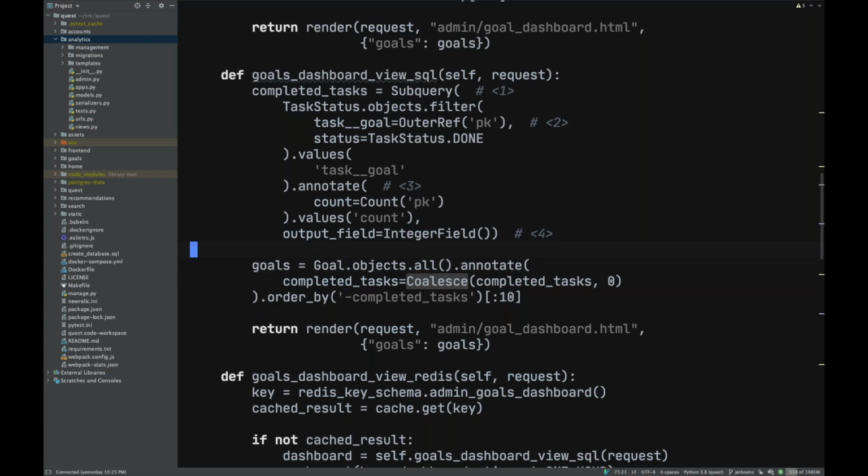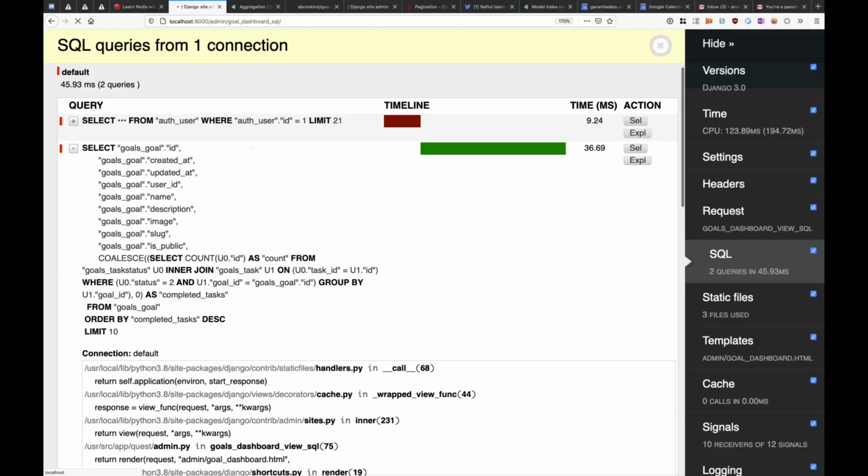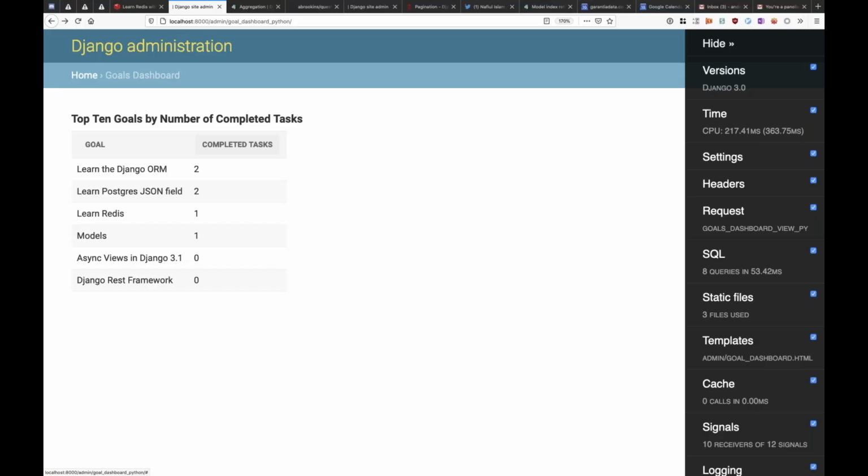So essentially we're running the subquery, and coalesce is really just helping us avoid null values or nones coming into our result set. So we get a nice clean 0 if there were none. As you can see, we did have a 0 or 2, and we also got our numbers. All right, so obviously you already saw this is more performant, it's faster.